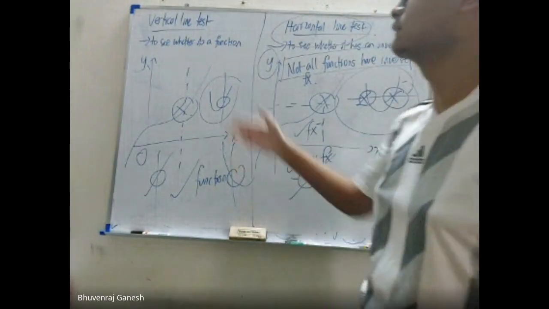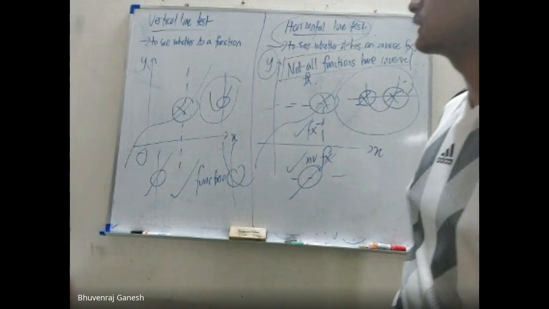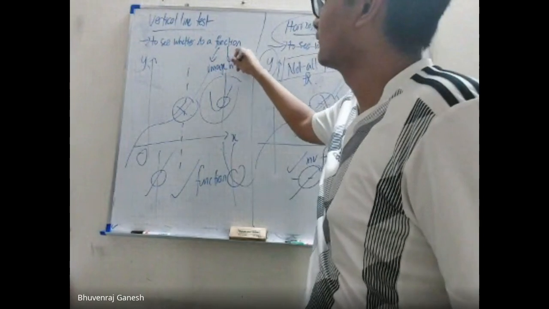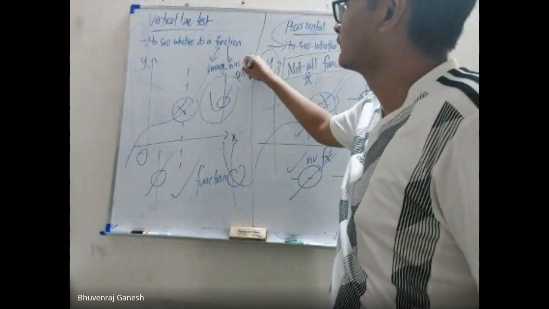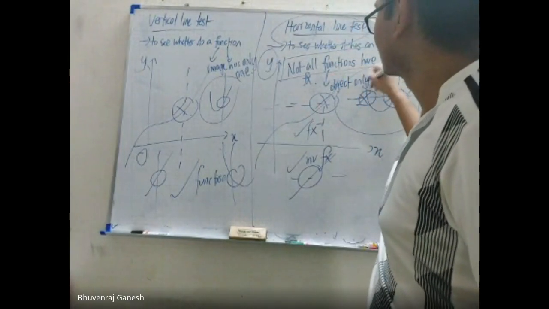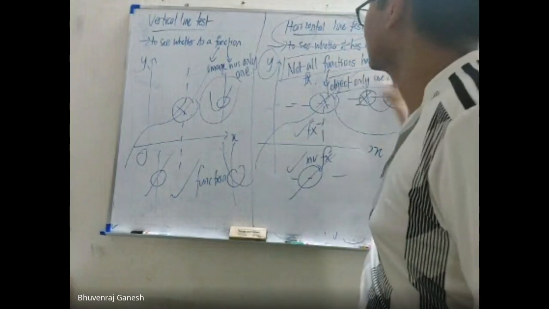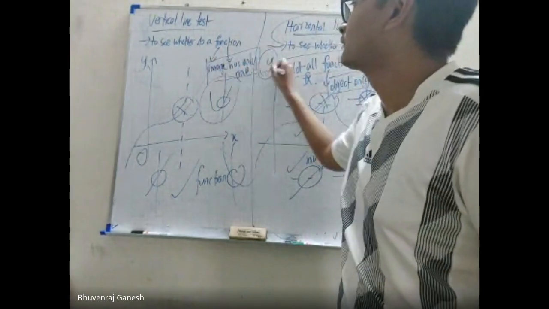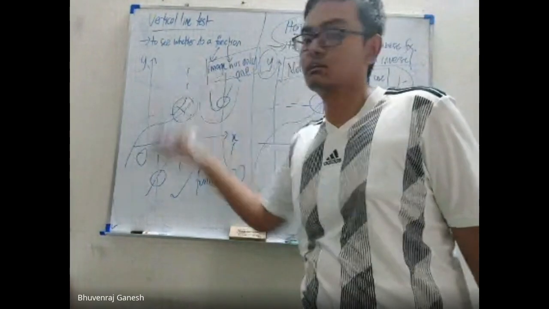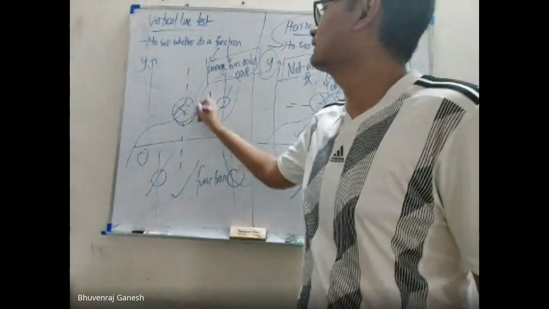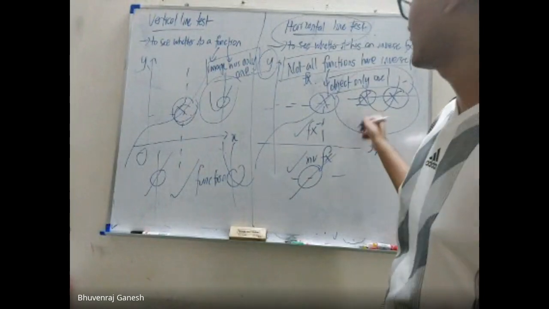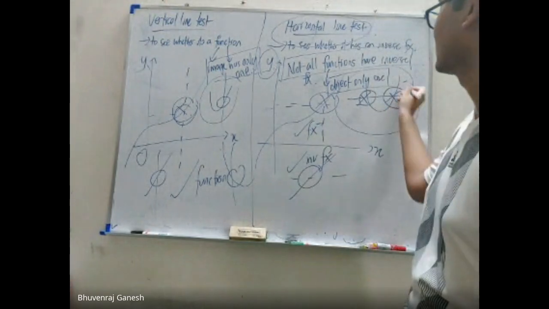This is the difference between the vertical line and the horizontal line. For a function, we have to fulfill having only one image. That's why we use the vertical line. But here we want to see that there is only one object. So these are two contrasting things we want to see with these tests. With the vertical line test, we can already see how many coordinates it intersects on the vertical line. If it intersects only one, it means there's only one image. But if we try a horizontal line, we can find out whether the object has one or two, based on this quadratic function example.